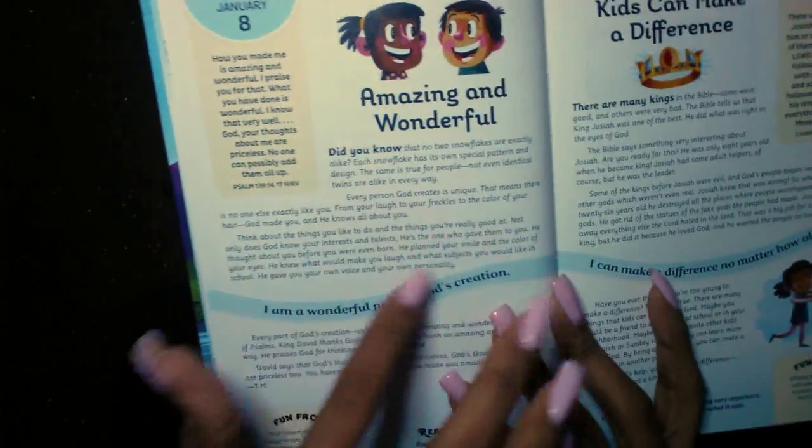I also got him the Our Daily Bread for Kids 365 devotional, because I am a fan of Our Daily Bread — I rave about them all the time. When I found out they had a devotional for kids in hardcover, I snagged one up for my son. This is literally just a devotional. You get your date, your scripture, your devotional, a fun fact, and stuff you can do with your kids to read the scriptures further. This is for kids ages 6 to 10. The other one is more toddler-based.